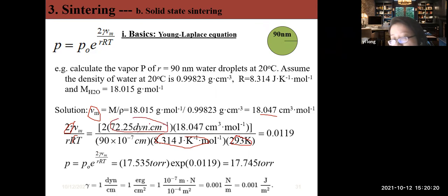You can have all sorts of numbers, it doesn't matter. You can get them from the website. This is the molar volume, and this is the radius, 90. So from here we will know that it's 17.745. Qixang, just now you said how much? I can't remember. 70 point something. 6. Let me double check, I don't know whether it's correct or not.